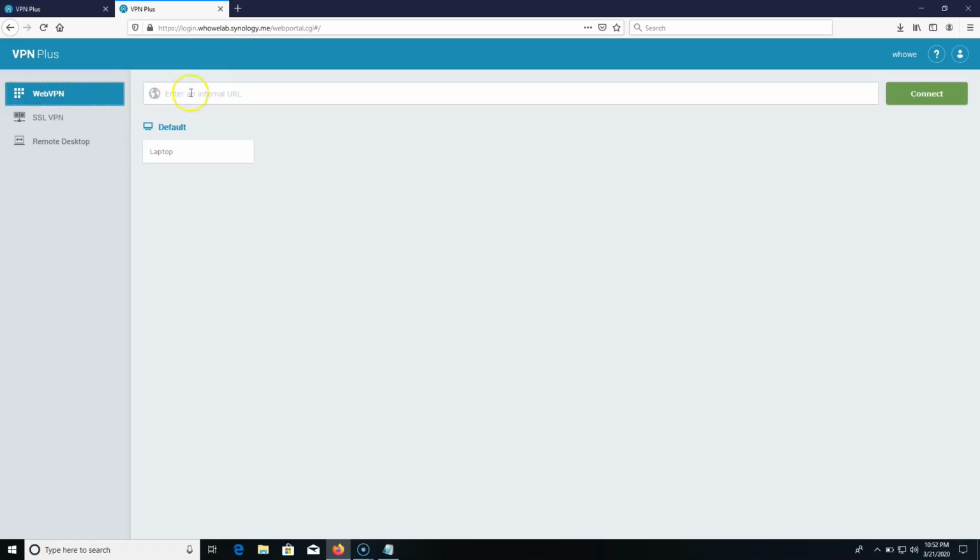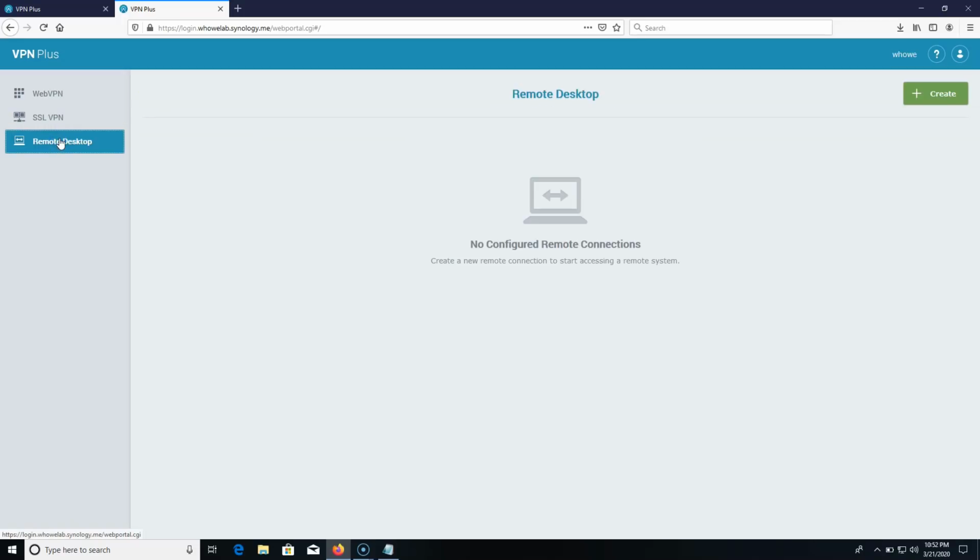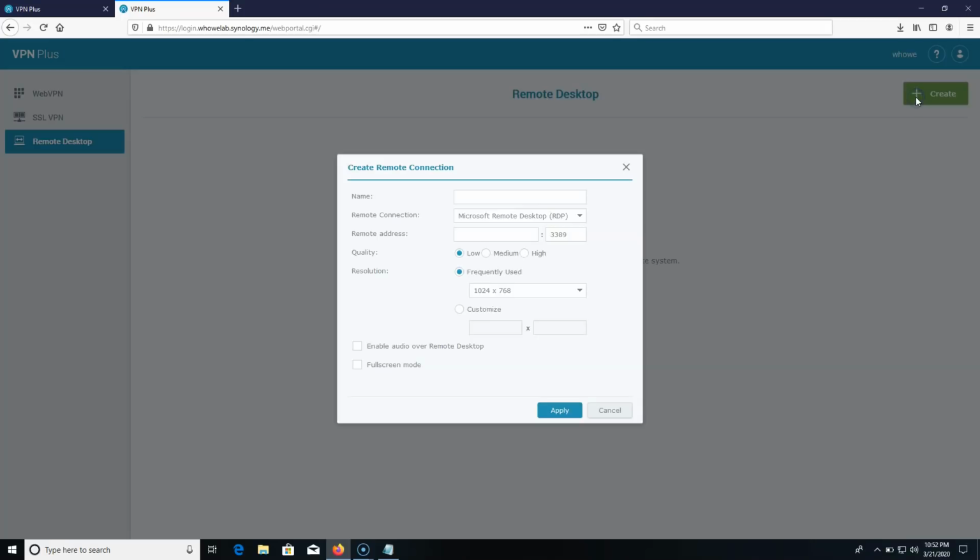Once again, your web VPN is going to give you that reverse proxy into your network. SSL VPN is going to give you client-based VPN. And then remote desktop, what we've been doing is we've been walking users through this. And so you obviously have to have remote desktop enabled, or check this out. So we can create this remote connection, and we're just going to call this, you know, Willie connection.